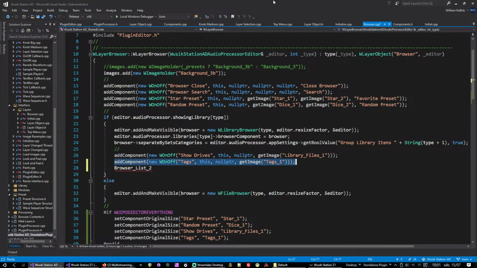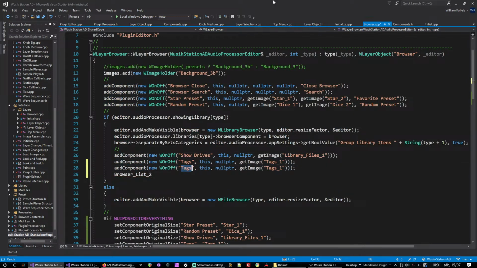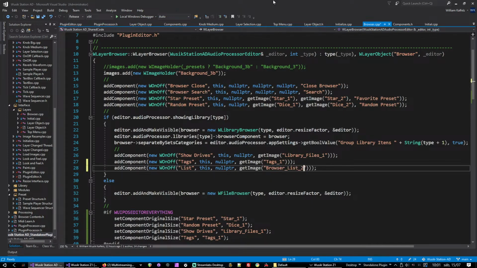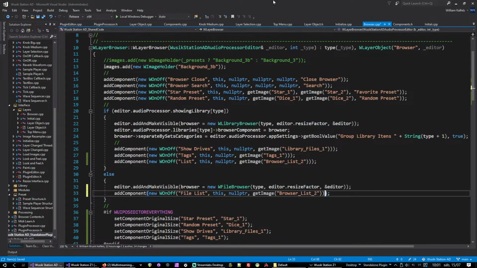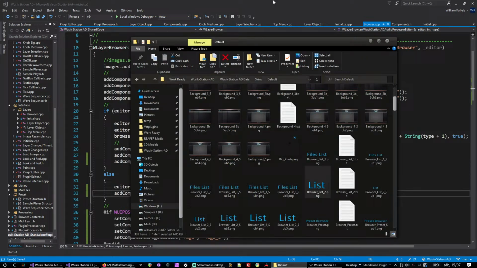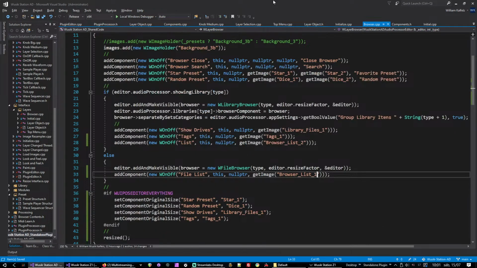So just use list, should be okay. And when it's files, it's going to be file list instead.